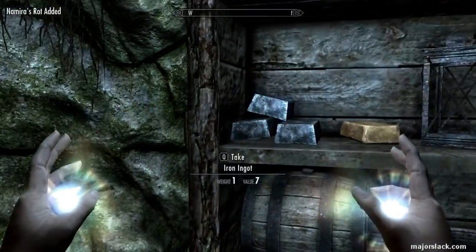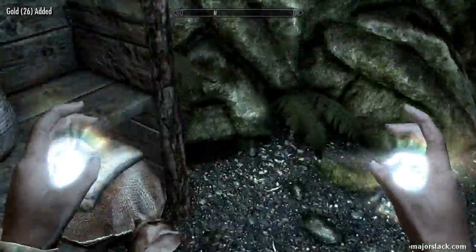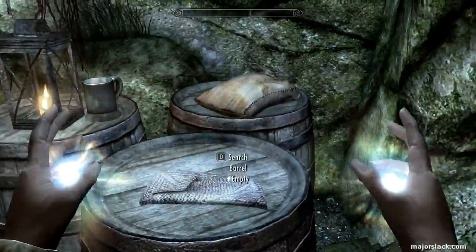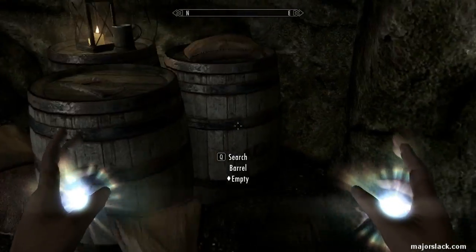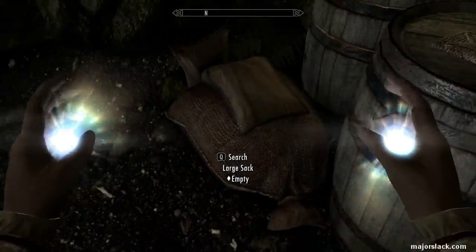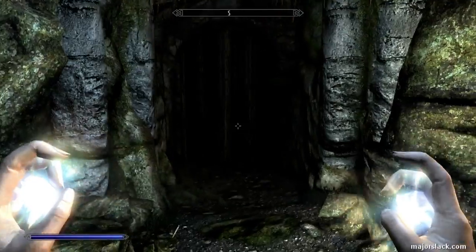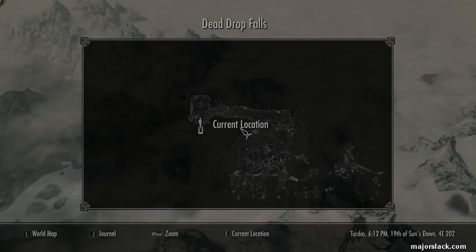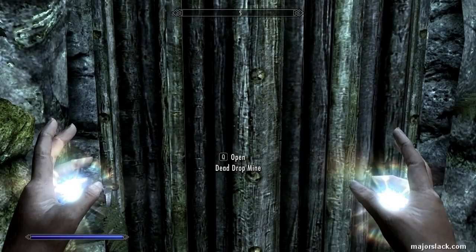All right, so let's go looting around. Some iron ingots here, gold ingot there. And you can take a close look for everything else you might want to get. Get some more beer here. And I'm done here. That's it. The way to continue is to the south here. Open the door into Dead Drop Mine. All right, so I'll just show you quickly on the map where that is. Okay, we're going to Dead Drop Mine.